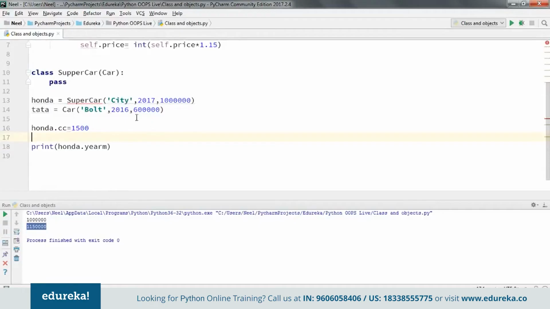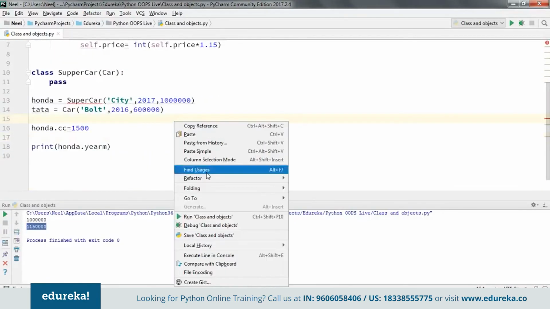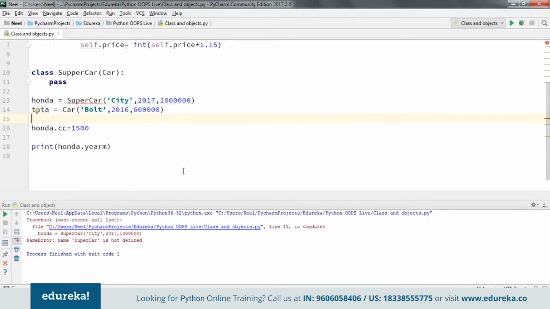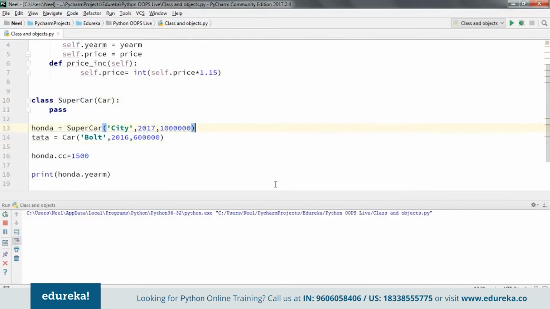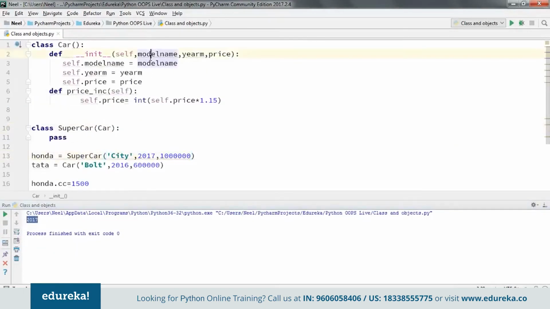I have not explicitly defined it in the child class, but let me make sure. Let me just run this and let's see the output. Okay, so here basically it's just passing it. Spelling mistake. Let's rerun this. Now here what is happening is that it is referencing to its parent.